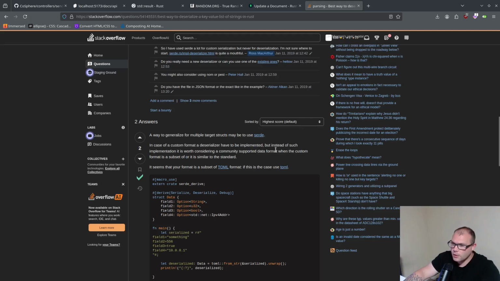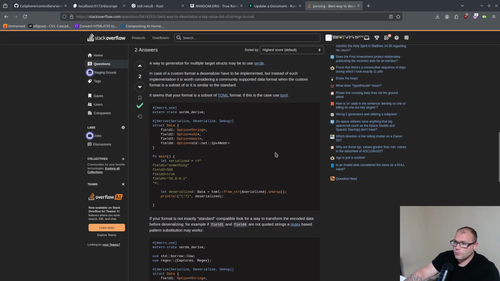In case of a custom format, a deserializer has to be implemented, but instead of such implementation, it is worth considering a community-supported data format. And the custom format is a subset of, or it is similar to the standard. Seems that your format is a subset of TOML format. So this is a use case, use TOML.